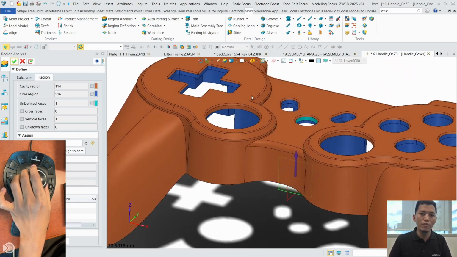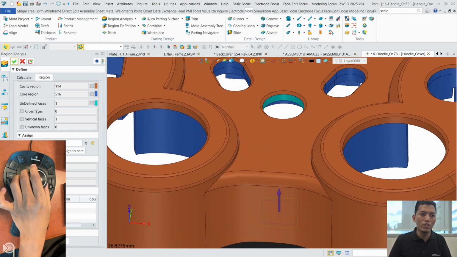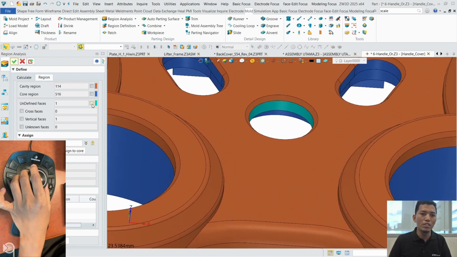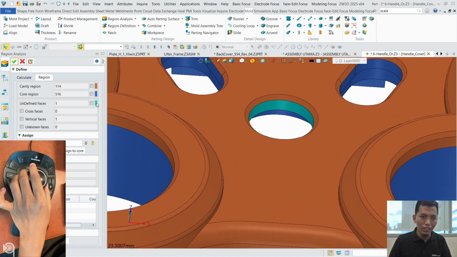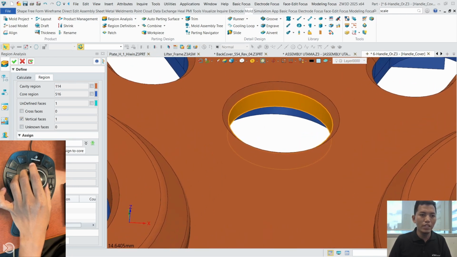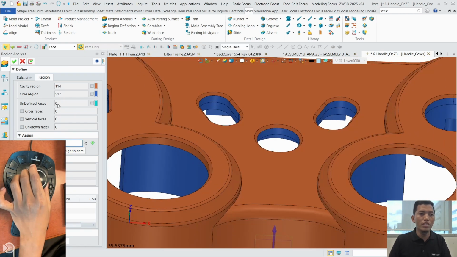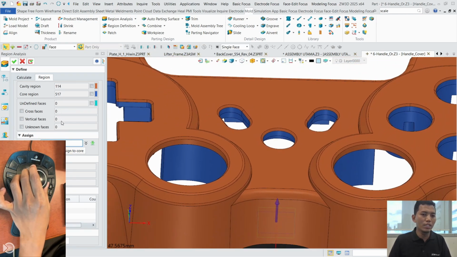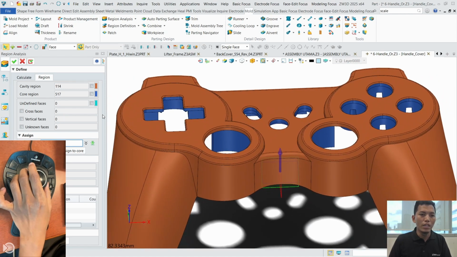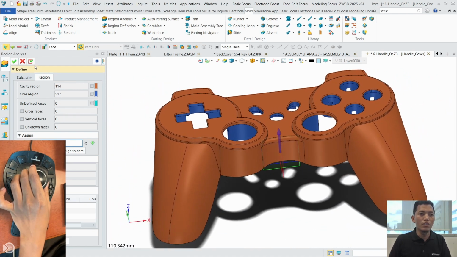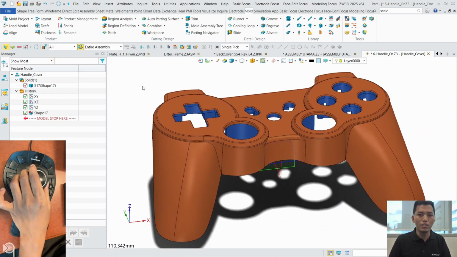Another thing we need to be concerned about is the undefined face, which is detected as these colors. What we need to do is just select this vertical face and assign it to either core or cavity. So we would like to assign it to the core here.